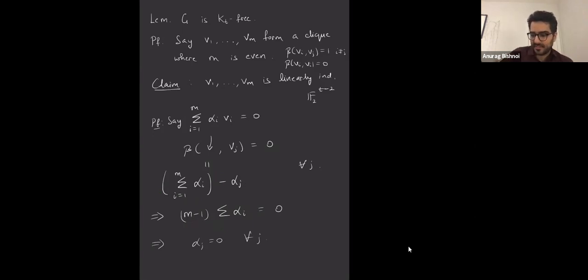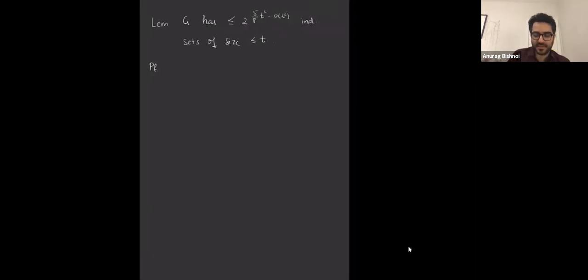Cool. So this was easy. We have a graph. I should note that the number of vertices in the graph is exponential, which is what we wanted, right? 2 to the t minus 2, in fact, or well, minus 1, whatever. So we have a graph on exponentially many vertices, in terms of t, and which is K_t-free. Now we want to count the number of independent sets in this graph. And later on, we will use that. So this is my second claim.